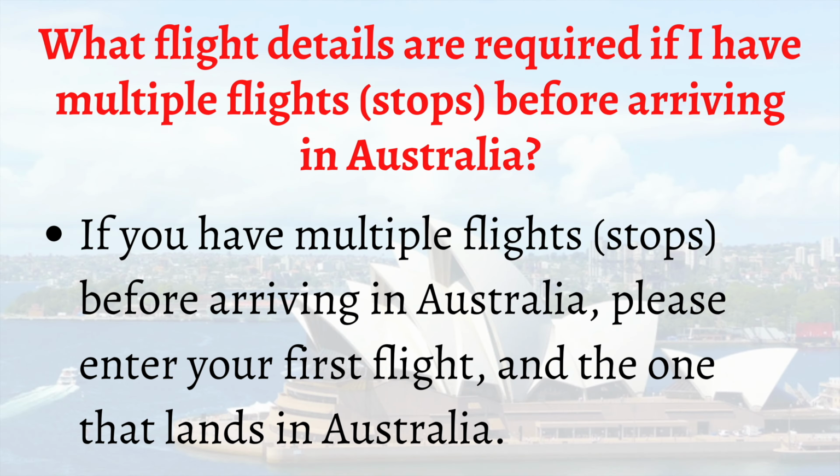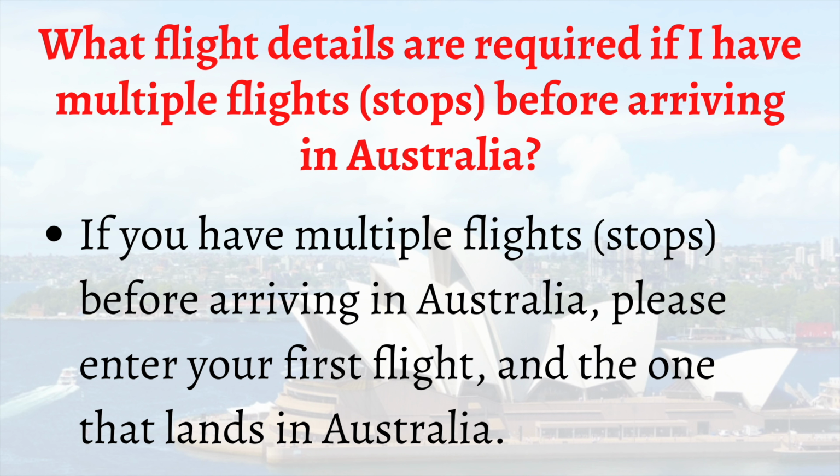So what flight details are required if I have multiple flights or stops before arriving in Australia? Now, I know when it came to the ATD, a lot of people had questions about this part of the process. Now, the answer is, if you have multiple flights or stops before arriving in Australia, please enter your first flight and the one that lands in Australia.